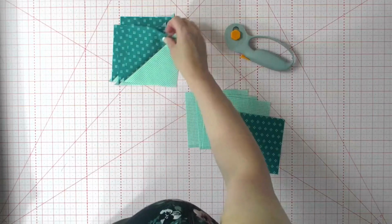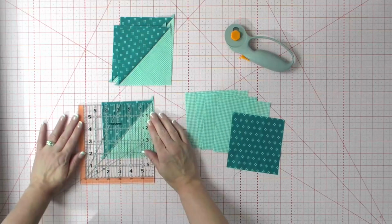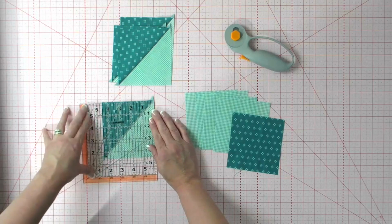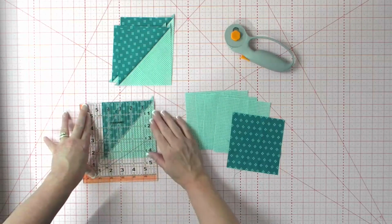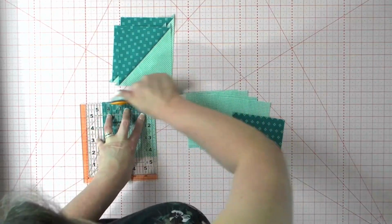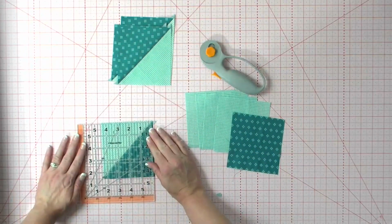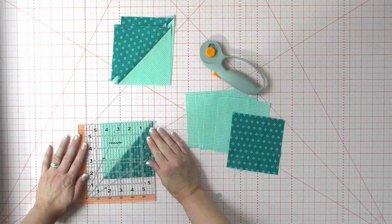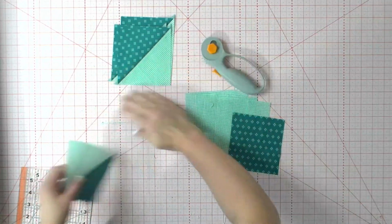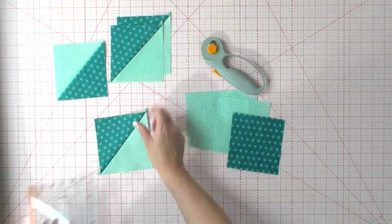I'm going to square these up to 4.5 inches though, so that everything matches. And to do that, you're going to put the diagonal of your ruler on the diagonal of your block, scooting it up so that at 4.5 inches, you can see a little bit of fabric past that 4.5 inch mark all the way around. So we can square up all 4 sides. Go ahead and do that to all 4 of these and I'll see you back here when you're done.